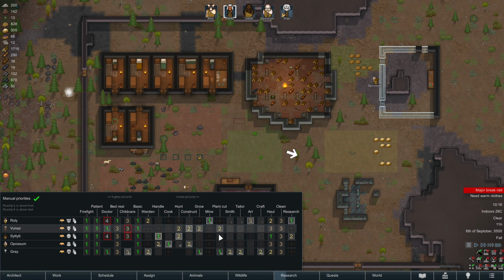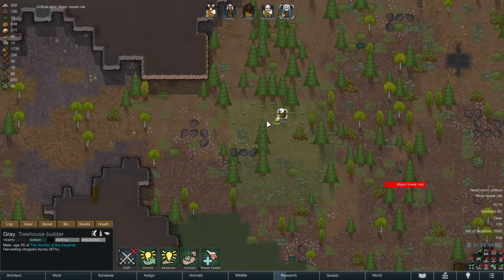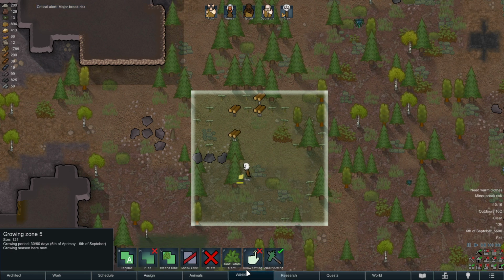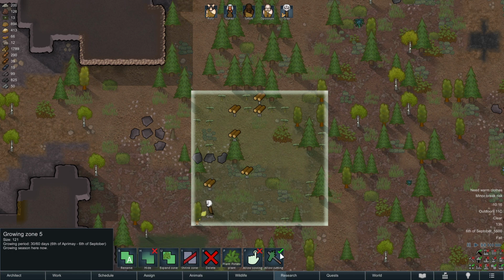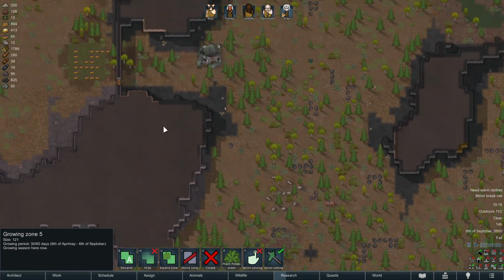As you see, the fields are empty now, so we can get back into the work schedule here and tune them back to the minor priority. There we go. Gray still has topmost priority on plant things first, but he's also ready for other things. So, remember the ambrosia sprouts from the last time? Gray's now going to harvest some trees here, because if you have allow sowing disabled there, the game will definitely harvest everything that's mature inside the zone, even trees, as you see. So you can use the grow zone also as a designator to harvest things once they are mature.